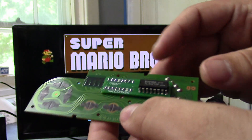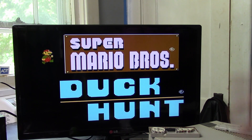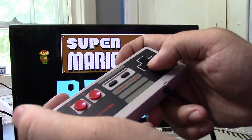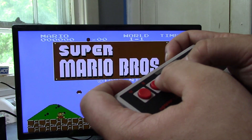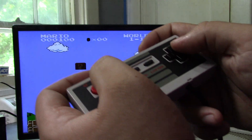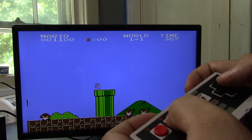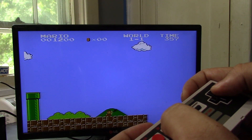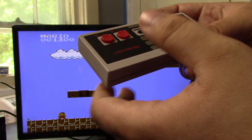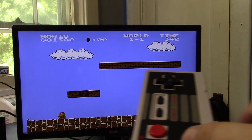This is the demonstration of the other circuit board. This one just takes the controls and mirrors it, and that's it. So let's go ahead and plug it in and play Mario left-handed — D-pad in the right hand. It's very confusing. The D-pad's in the right hand and it's going to be weird again, but down is down, up is up, and all that fun stuff. My obvious problem is I'm still trying to convince my brain that the D-pad is on the right, because I'm trying to use the D-pad on the left while the A and B buttons are on the left. So there is a bit of a learning curve, but I'm sure if you put in the time you can play with this.